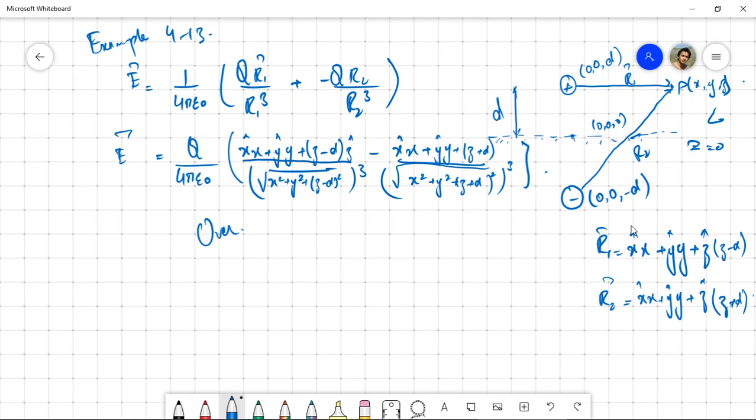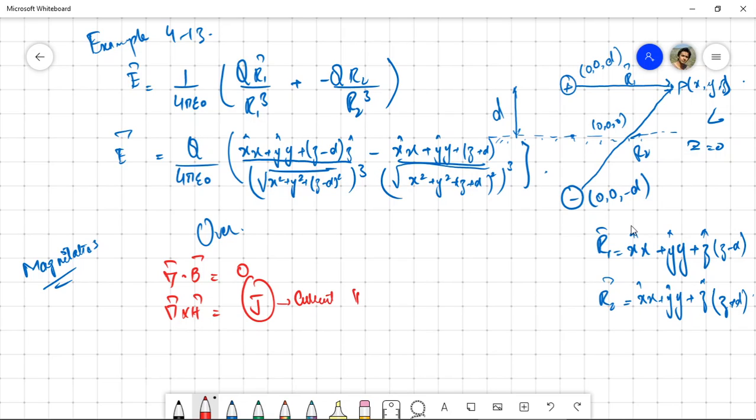The next thing that we're going to study is magnetostatics. We will be moving towards the next chapter, which is related to the magnetic field but under static conditions, and the postulates related to magnetostatics. The postulates are basically that the divergence of B is equal to 0, and the curl of H is equal to J. This J is current density. We have studied current density many times up till now. So we know that the divergence of B is equal to 0.